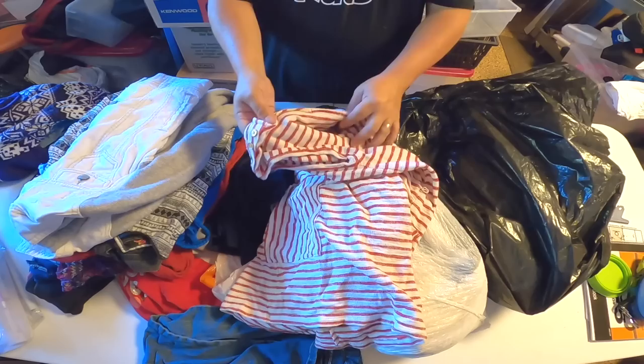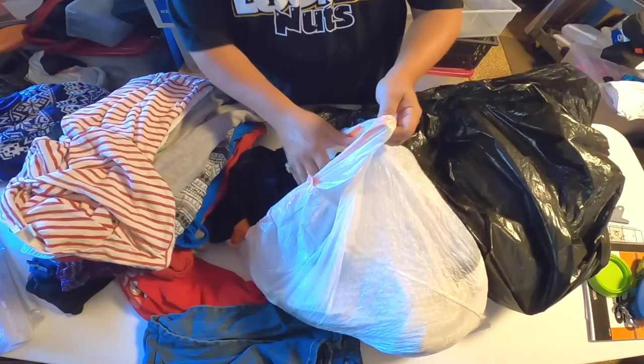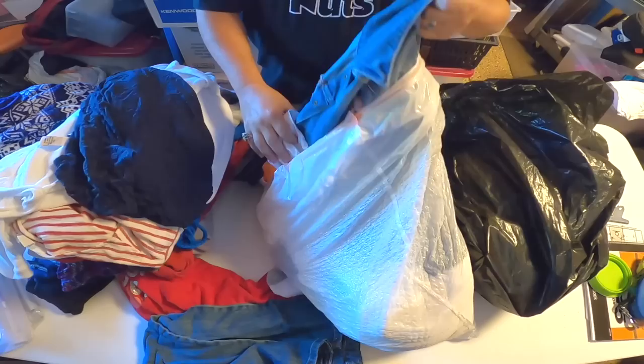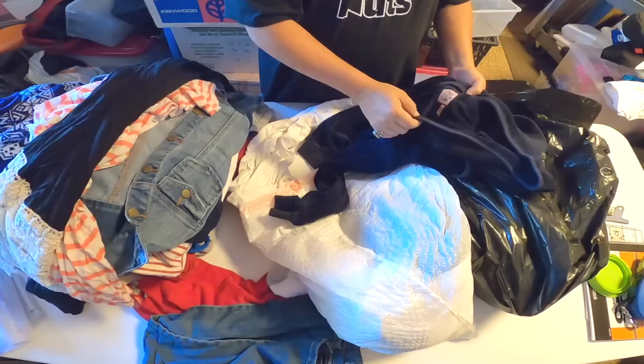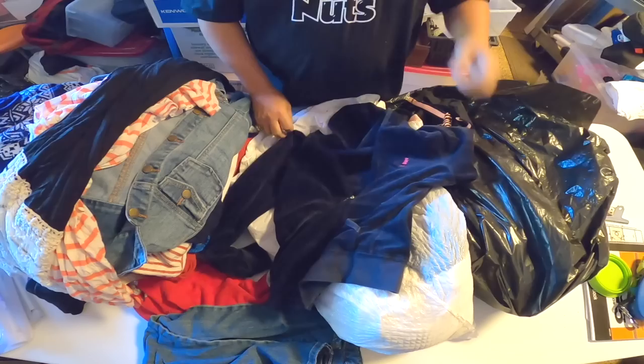I mean, it's all kids' clothes, so I don't think it's going to have super high value, but bring it to the flea market, we will sell it. Probably not for more than a dollar or two a piece, though. Divided, it says. Okay, I'm going to start going a little quicker because it's taking too long. Gap Kids, nice little jean jacket. A jean jacket should be $3 to $5, depending on the market. Juicy Couture right here. All right, that's a little nicer.